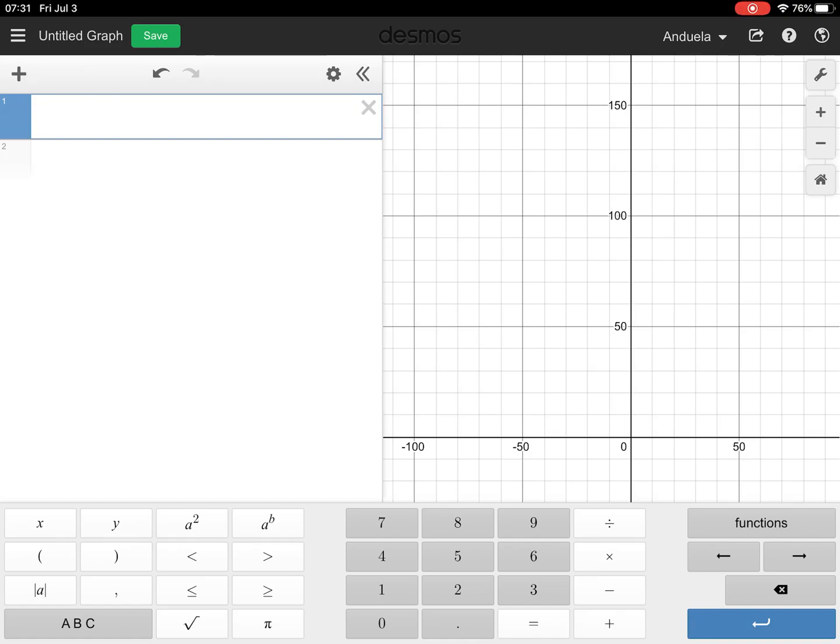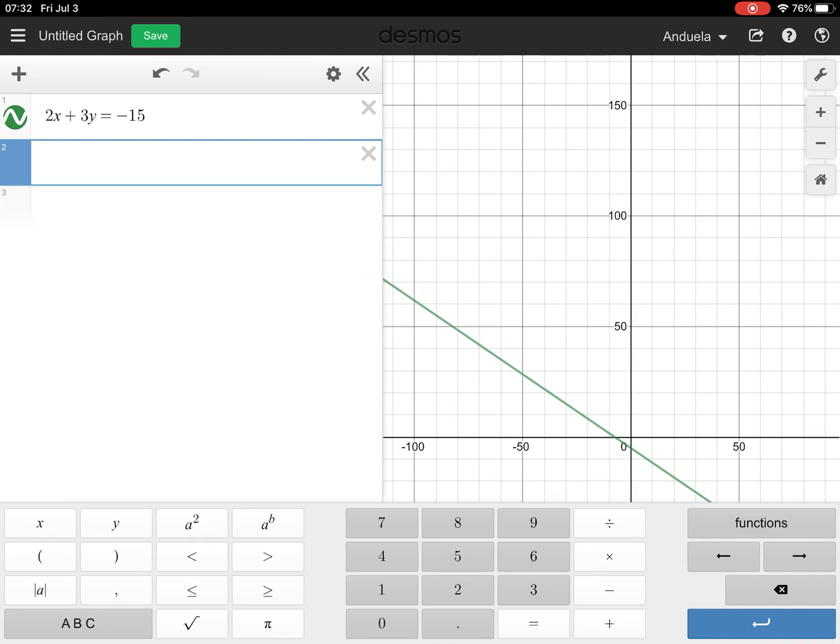What we are going to do is write out the equation as we read it. So here goes: this is your variable x, and then plus, and then 3, and then y, and then equals negative 15. As you write the equation, a graph will appear on the grid. And you can tell that the colors will also match: the green graph in the equation, the green graph on the grid. The second equation can be easily entered by pressing this blue button at the bottom corner. You see a new spot has appeared.